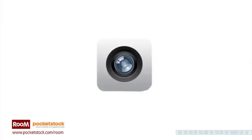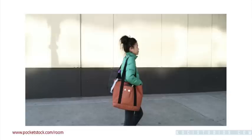So what you want to do is get the proper exposure for the light. And one of the best ways to do that is to lock your exposure or your focus when you're taking a picture. Here's an image right out of the camera, raw. This is what the camera saw and the camera recorded without me taking control over the exposure. Now, the frame here is really about 50-50 if you go into it, meaning the line in the middle of this image down towards the street was pretty much the shadow and the shade.